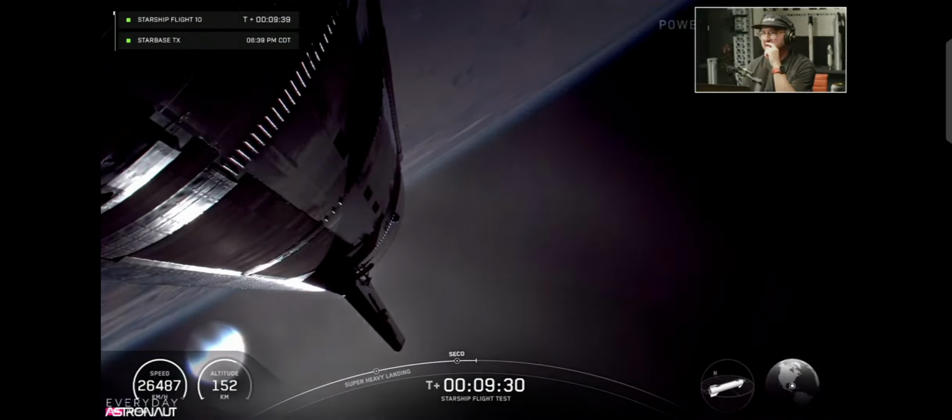And of course, as guaranteed, it's been an exciting day so far. We successfully lifted off right on time at 6:30 p.m. Central Time. Thankfully, our weather was looking good today. Yeah, and booster, we had our soft splashdown in the Gulf, so ship continues on. Ship was able to complete its ascent burn all the way in.